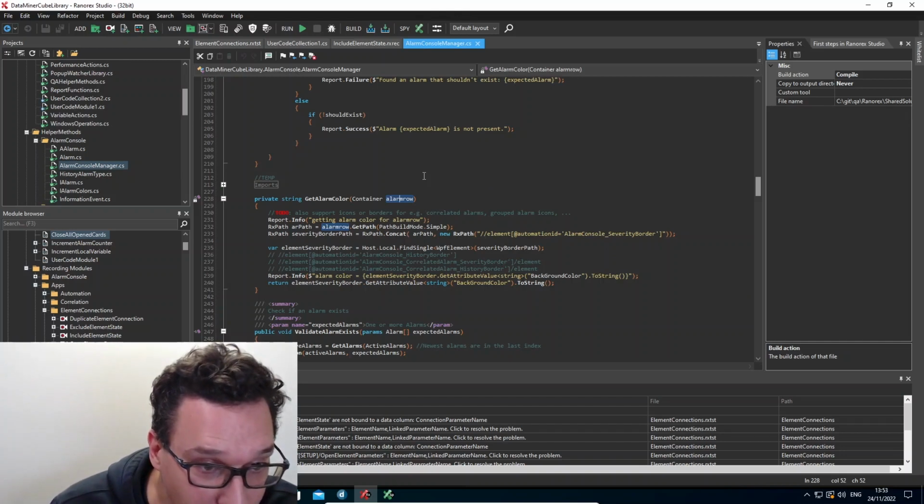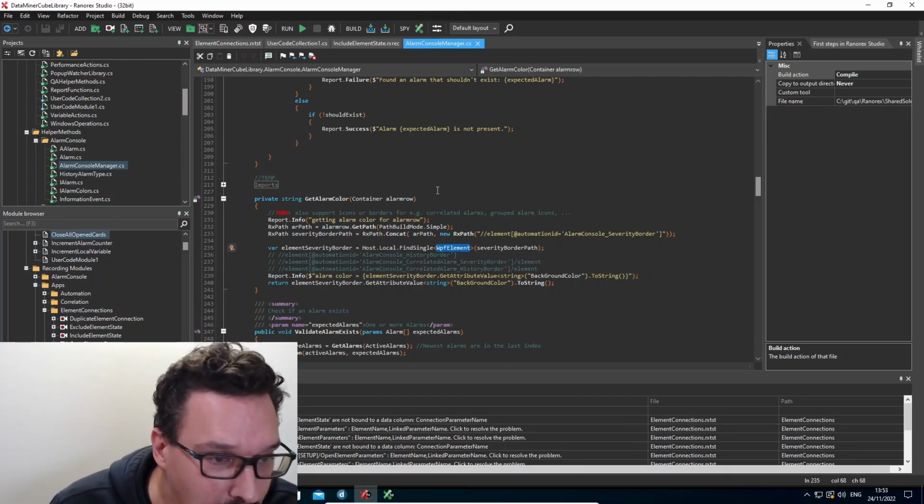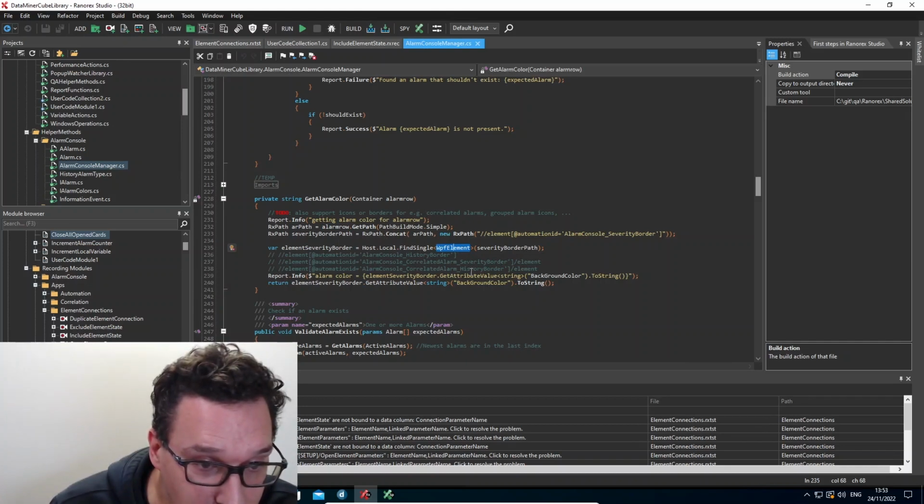Then I'm doing a find on that, so I'm using the WPF element I have discussed before, and then I'm going to retrieve the actual color by using the get attribute value function.